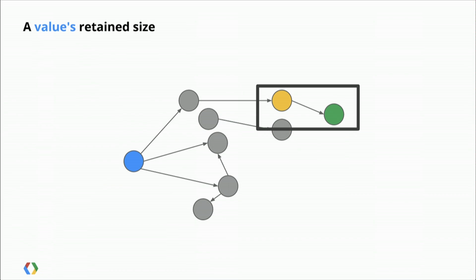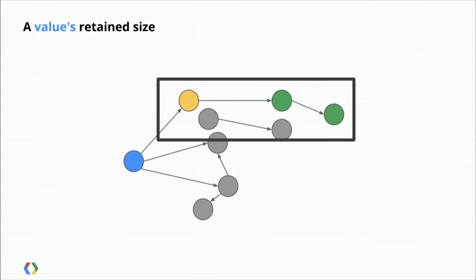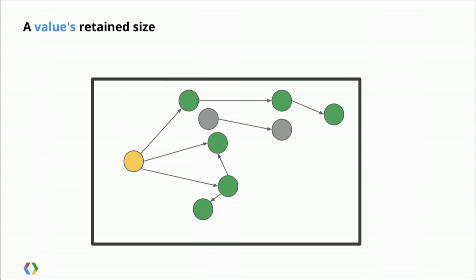Another property that every value inside JavaScript has is its retained size. You can conceptually think about this as the amount of memory that would be freed if the value became garbage. That's the size of the value and all of its descendants which lack other retaining paths. If we look at the yellow node in the graph, its retained size is its size plus the size of the green node. If we pull back, the retained size of this new yellow node is both of the green node sizes plus itself. And if we go all the way back to the root node, the retained size is all memory being used by JavaScript.